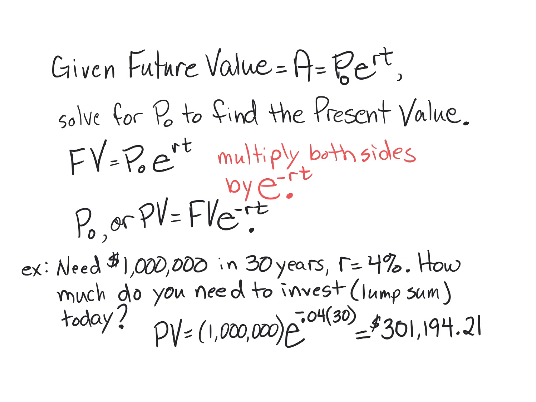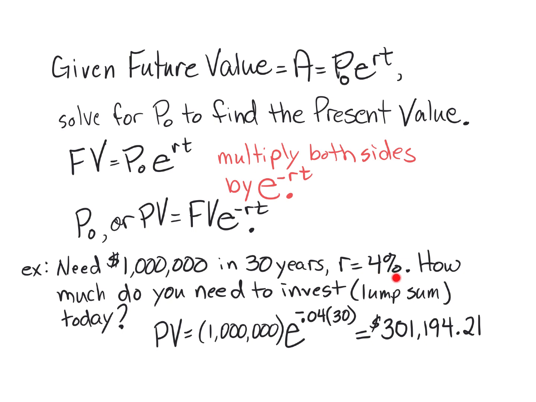So if we take this equation, future value equals this, and we isolate that guy, we're going to have to multiply both sides by e to the minus rt. Multiplying this, you'd add the powers, you get e to the 0, so that's 1. So the present value of our money is what we're going to want in the future times e to the minus rt.